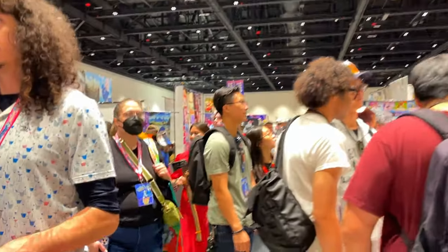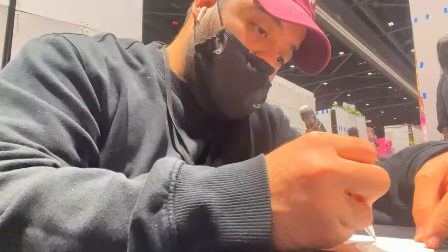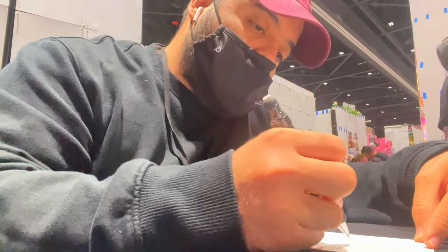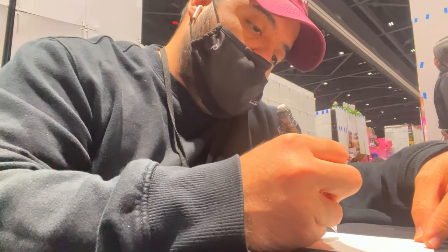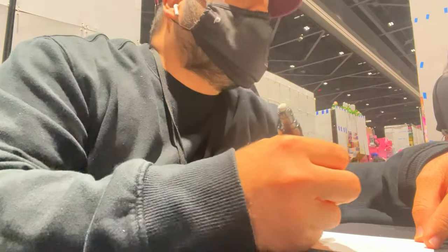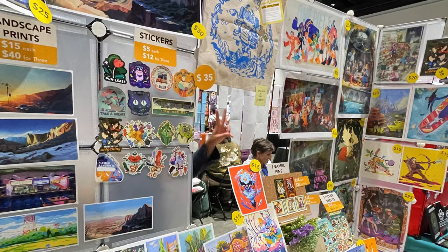That's why I always say it's money second, but I love to make money because it helps me go to these shows. I need the money to go to these shows. So you have to have the money. But if I break even, it sucks, but it's still cool because I get to meet cool people like these dudes and Steven Silver and people like Susan, who genuinely want to help and give me so much feedback. And we were just talking forever. He was super cool. But yeah, this is the end of the video.